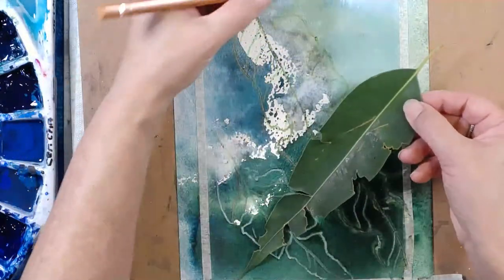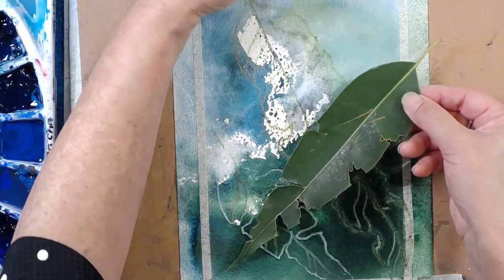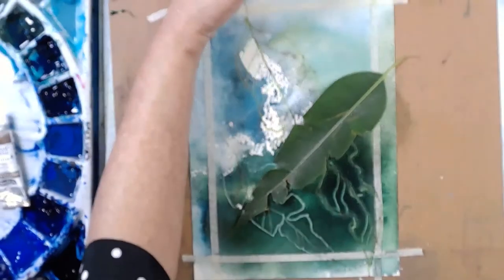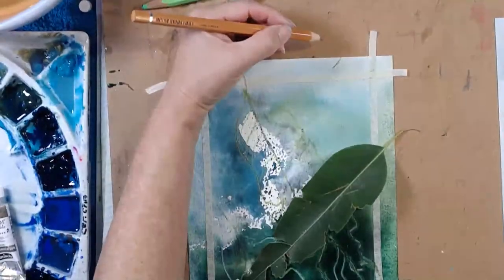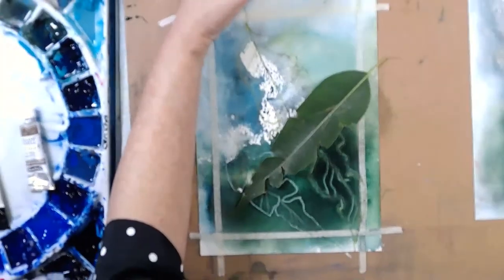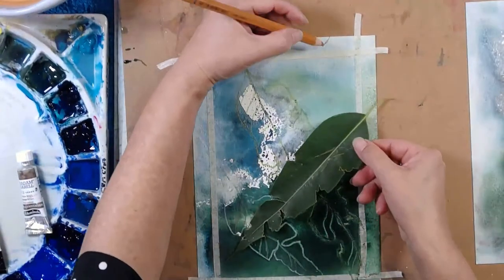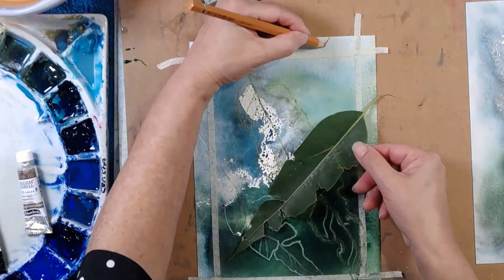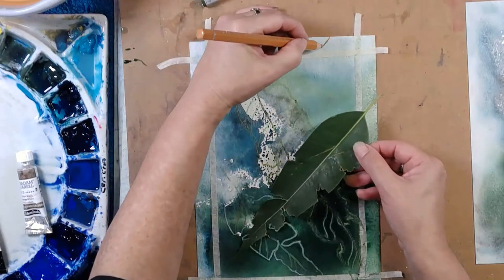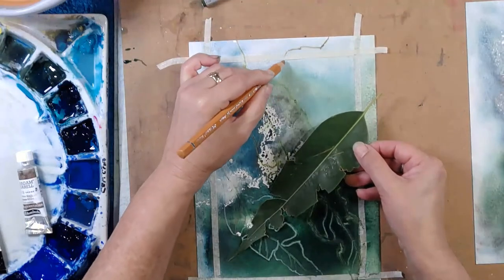Okay, now I'm going to hold the leaf this way. And so it's quite dry up the top there. Oh, you can't see that, can you? Oops, there. Out a little more. There. Okay, now you can see the top. So up here, the paper's quite dry, so the color's coming straight through. That's lovely. And come over here.